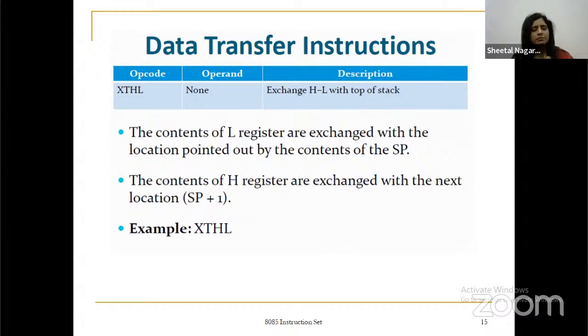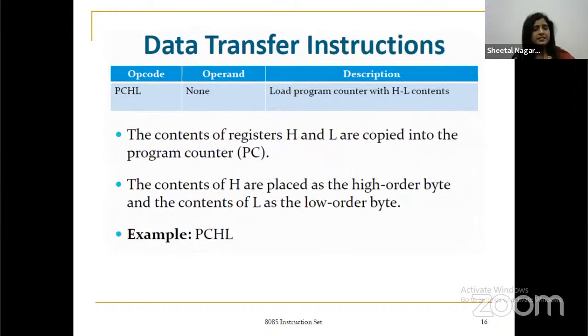And for stack operations, we have push and pop instructions also. Now, the next one is PCHL. Again, the operand is nothing.